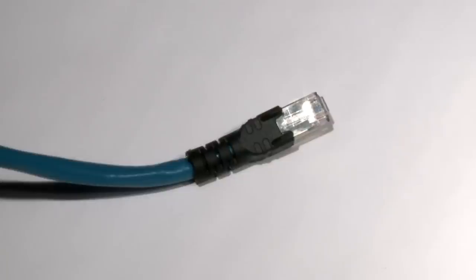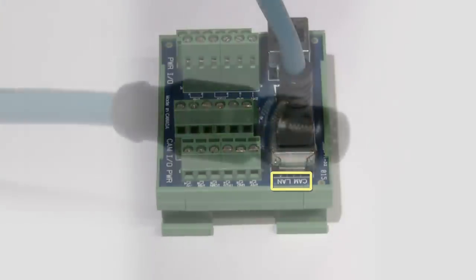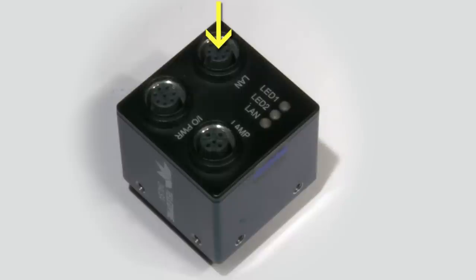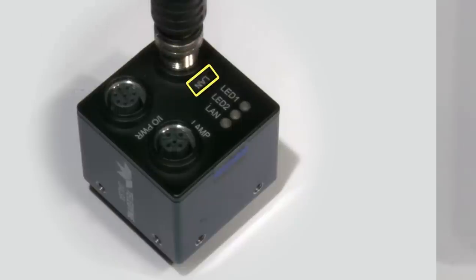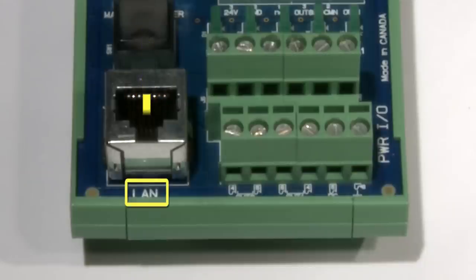Connect the RJ45 end of the Ethernet cable to the RJ45 connector on the breakout module labeled CAM LAN. Connect the M12-8 male end of the Ethernet cable to the M12-8 female connector on the camera labeled LAN. Connect the RJ45 connector labeled LAN to your network.